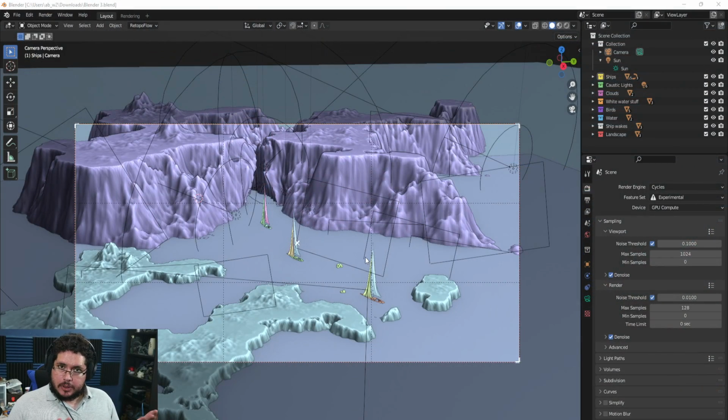So, in the comments a couple of days ago, someone asked me, I think it was on the final one that we did for the helmet, by the way. If you haven't seen that one, I think we got to a very good result, so make sure to check that one out. But someone asked, hey, what's the difference between CPU and GPU render?